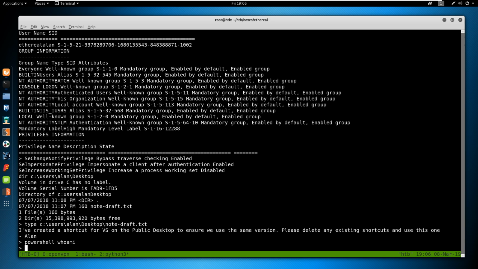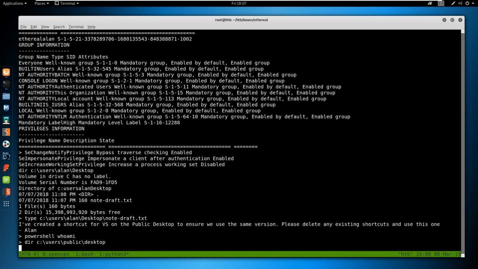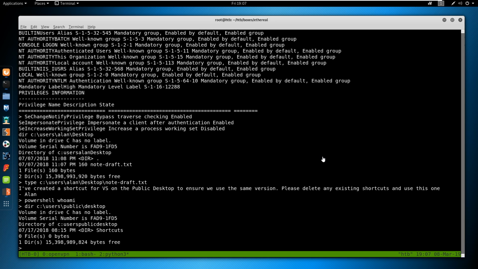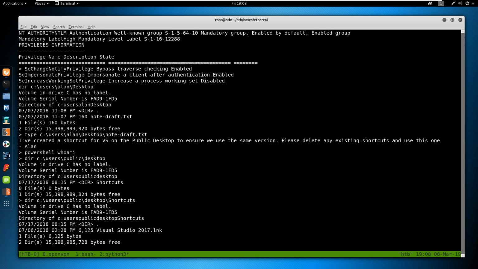So if we do a dir c:\users\public\desktop, we see there's a directory, shortcuts. So if we do a dir in that, we see it's just a shortcut to Visual Studio, and we can run type against that.